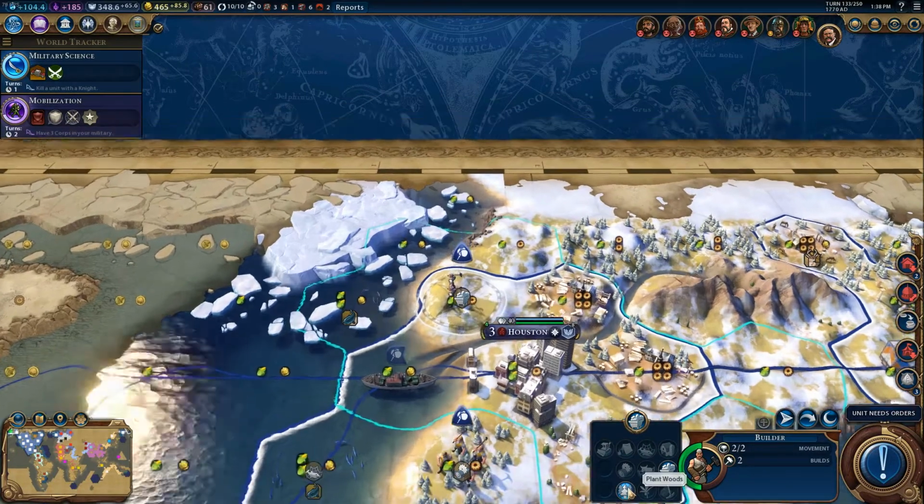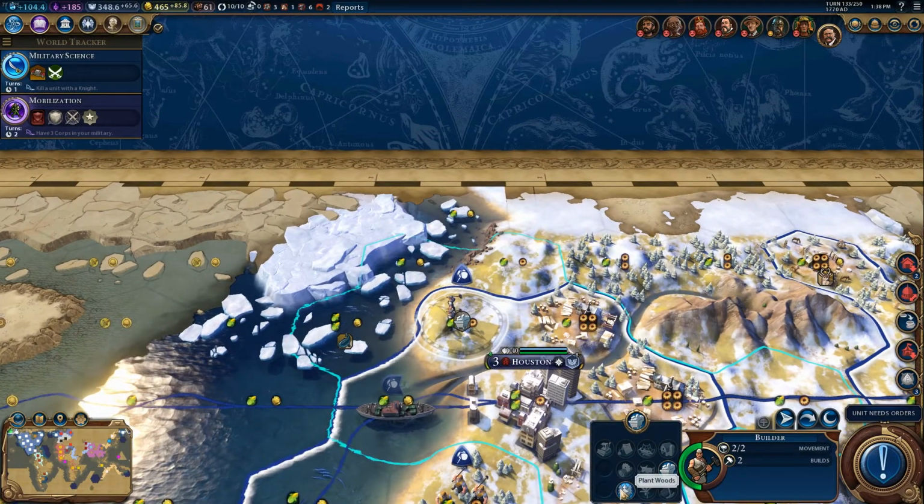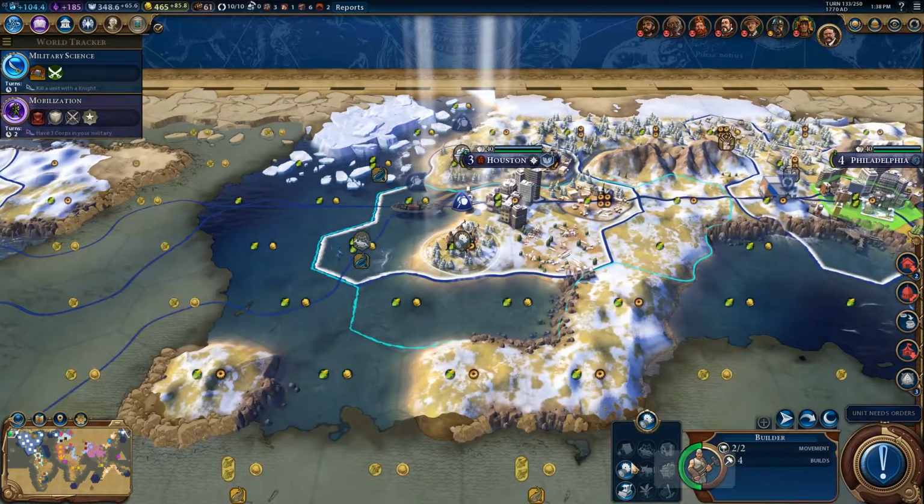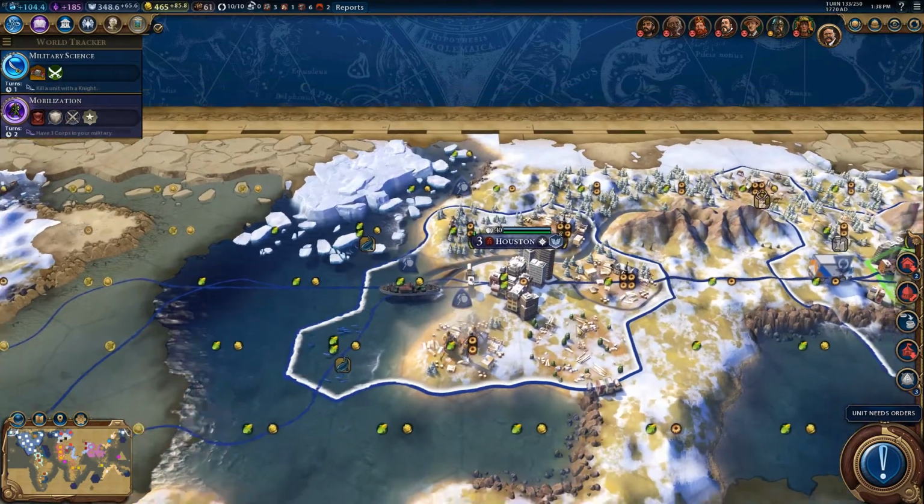Now, I could stick a mine here, or I could plant a forest, and then a lumber mill. And I think I'll plant the forest and lumber mill. I don't know why that is more attractive to me, but it just is.